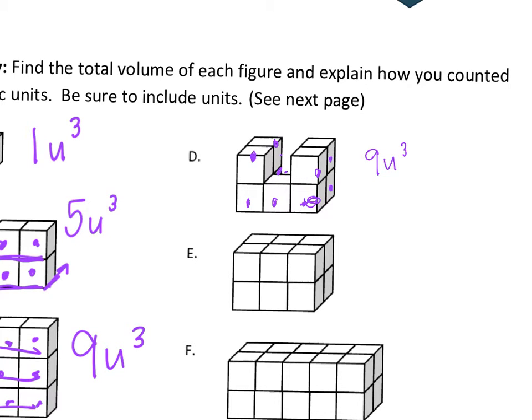And notice there isn't one in the middle here because I don't see anything there, but I do know that there's 1, 2, 3, 4 stacked on that side. Then there's 1, 2, 3, 4 stacked on this side, right? And then 1 in the middle. That gives me 9, okay?